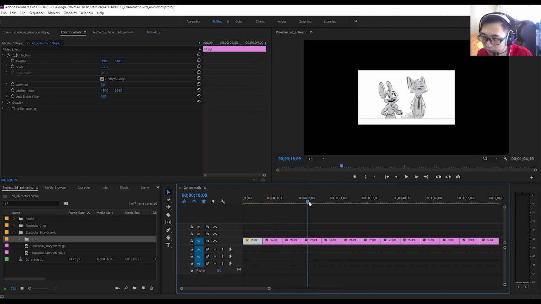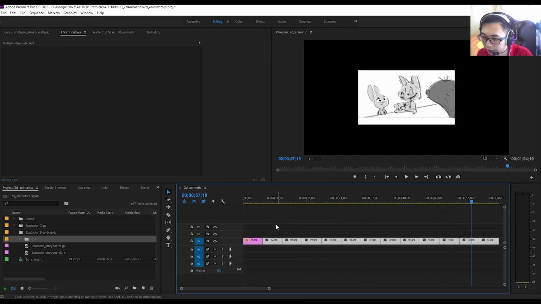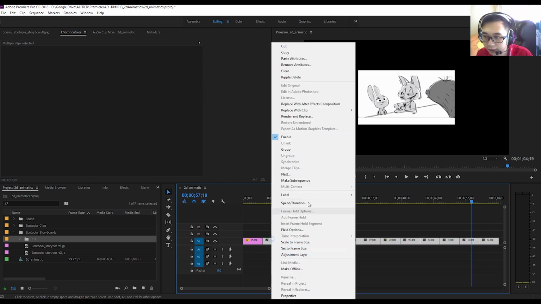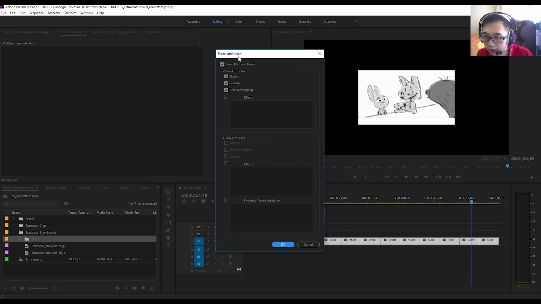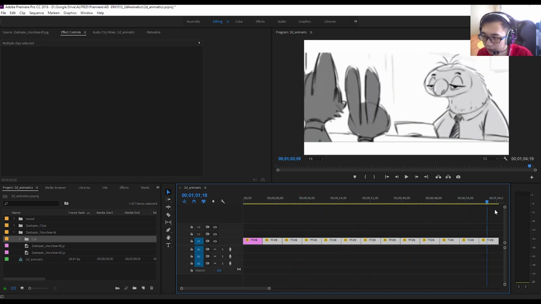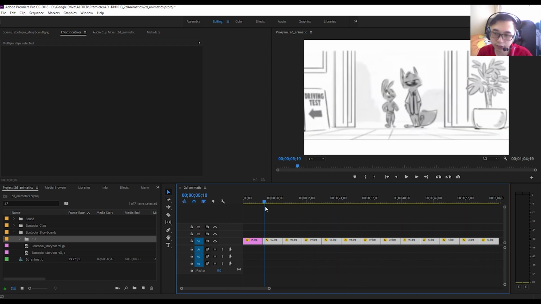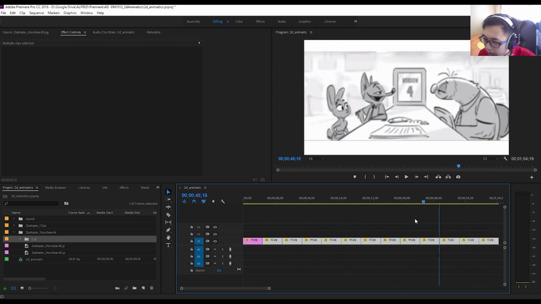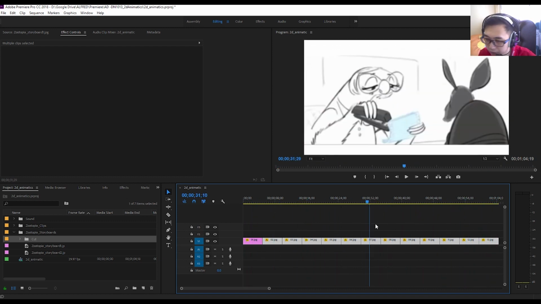And now I want to apply the scale reference to all these selections here. So I'll just drag like this, select all, right click, paste attributes, scale attributes, and then everything I think is fine. I can just use the default settings and then press OK. That's what I'm gonna do. So now all these panels are scaled up, and this is how you can scale up all your JPEGs that you cut from Photoshop into Premiere itself.